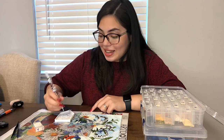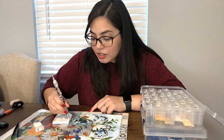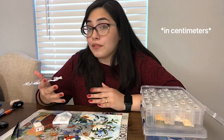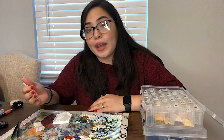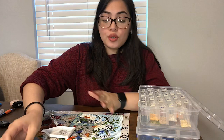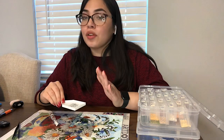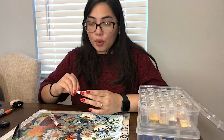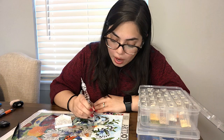Question number sixteen asks: what is a good sized diamond painting? If it's a really detailed picture with a lot going on, I would recommend getting a bigger size — probably around a 40 by 55 or 40 by 50, or larger. My rule of thumb: if it's a detailed picture, go bigger; if it's pretty simple, go smaller. Another question is whether you can do custom designs — like a painting of an image of your own choosing. The answer is yes! I haven't done one yet but I'm planning on it. You can usually order custom paintings from the big diamond painting websites, from sellers on AliExpress, or even from sellers on Amazon.